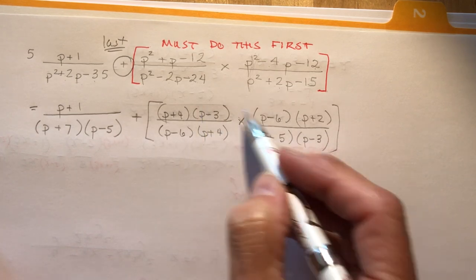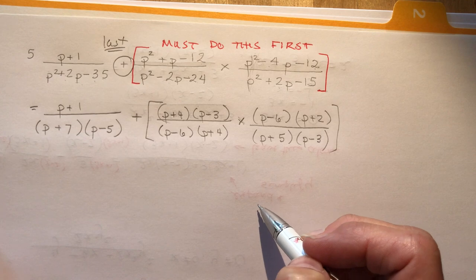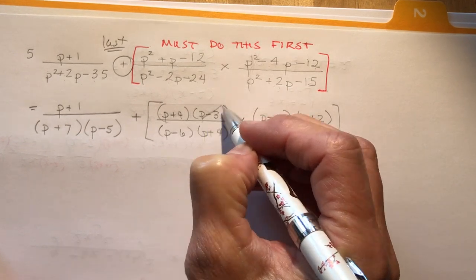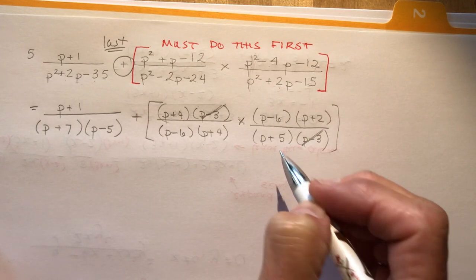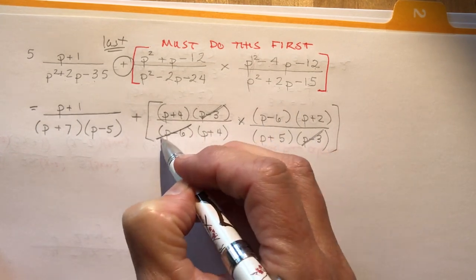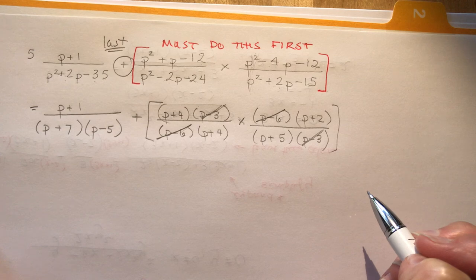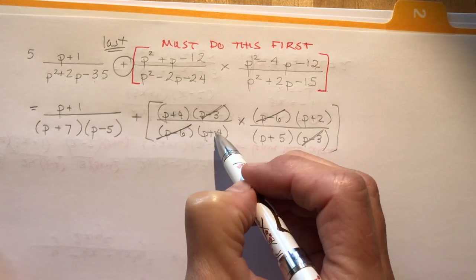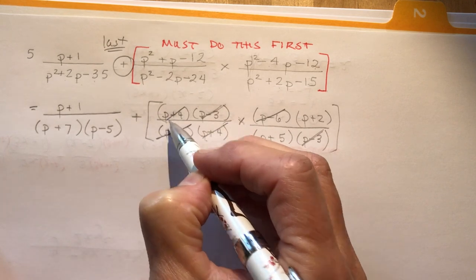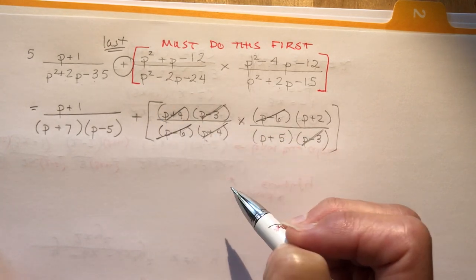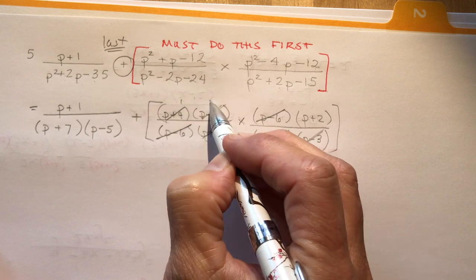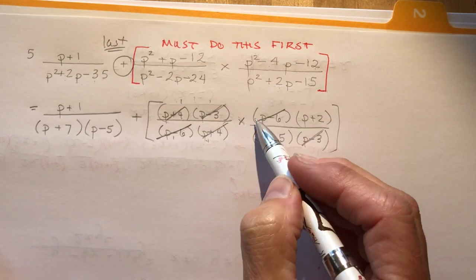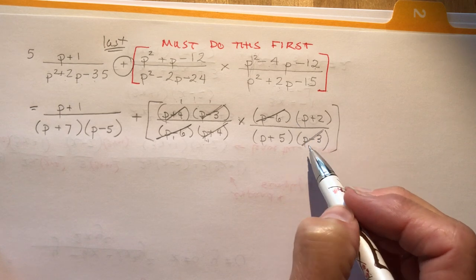Okay, so now it's a free-for-all. Whatever I can find, I can divide out. And I have a P minus 3 here, and I have a P minus 3 here. And across here, I have a P minus 6 and a P minus 6. And then you might see you have these two, a P plus 4 and a P plus 4. So that one and that one. Now this just becomes a 1, right? There's like everything divided into each one time. So I have 1 times this, which means I just have this left over.